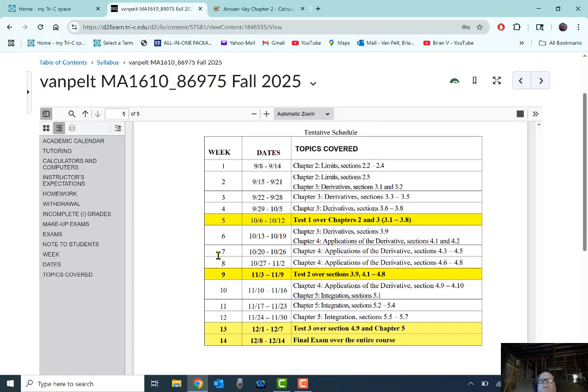And of course, this is the topics that we're going to cover. These are the sections. This here is for you to keep pace with the course. So you want to make sure that you're keeping pace with this, so that when week 5 happens and I give a test during week 5, you'll be prepared for it. So don't let these things get away from you. You're an adult. You know what you need to do to succeed in the class.